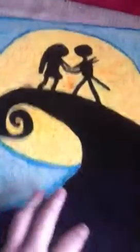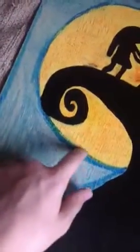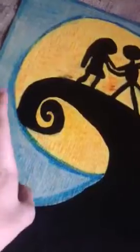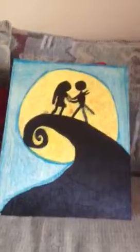On to paintings. This is my Nightmare Before Christmas Jack and Sally painting. I used a recycled piece of wood — this is just practicing. I used an oil paint marker on here and for the back of the sun. Then I painted all of this in oil pastels and hand detailed all of it. It's really pretty. There's my signature right there — it says Ty. I really love how this turned out.